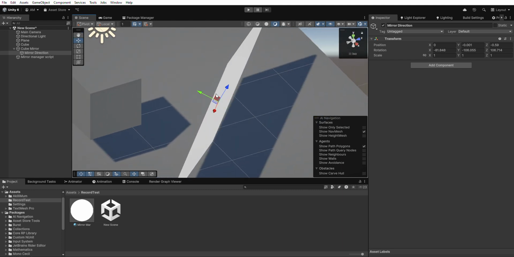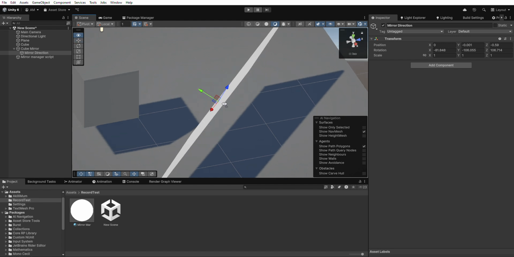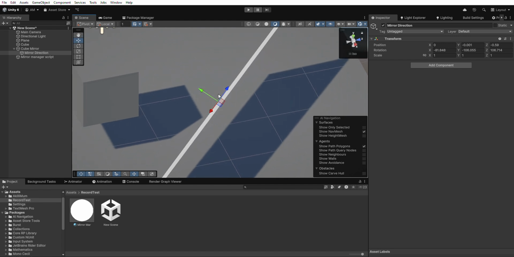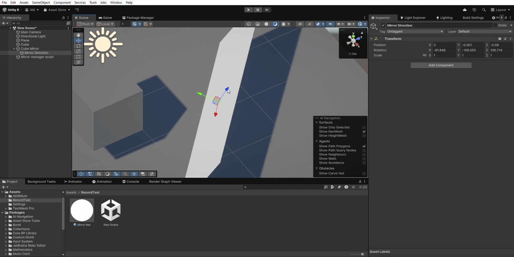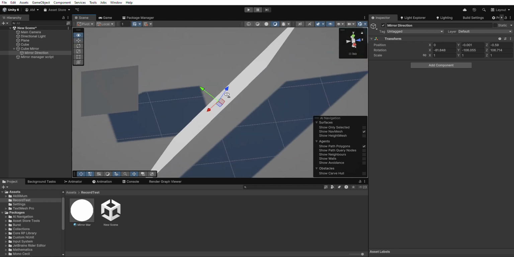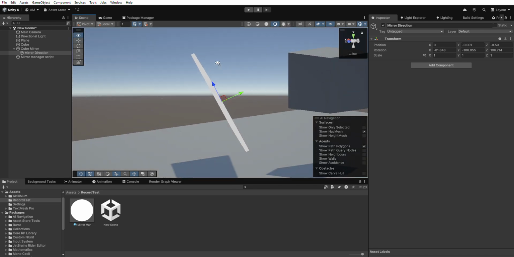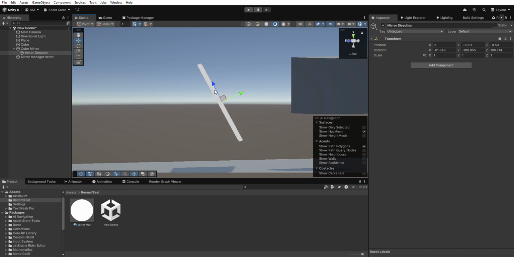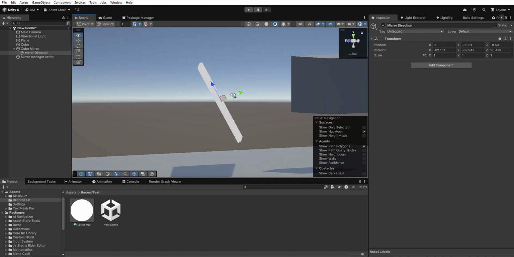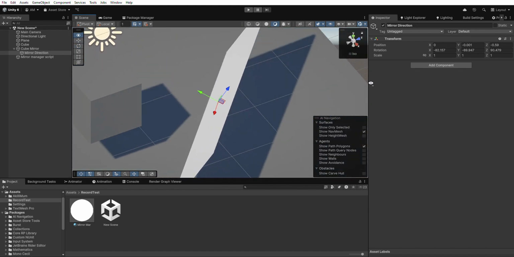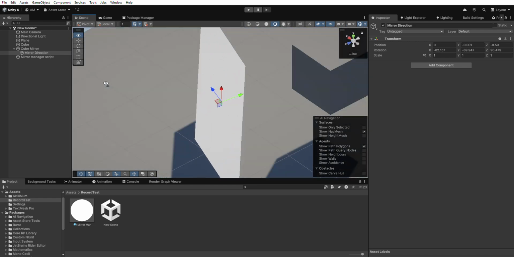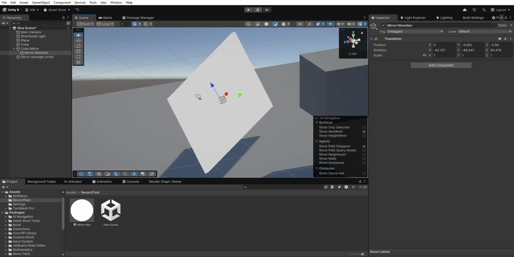So the point must be on the mirror surface, and its Y vector on local pivot must look in my mirror direction. As you can see, it's looking the correct way. Okay, I suppose it is good like this.